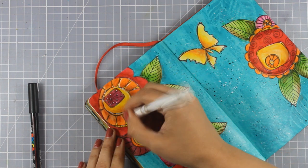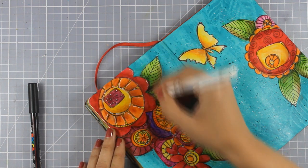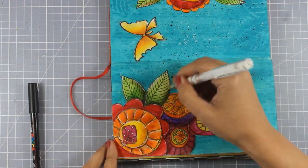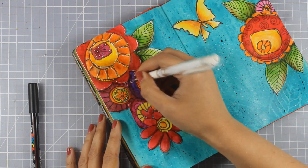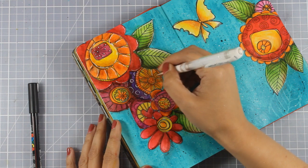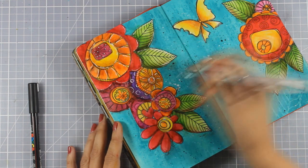Notice that my gel pen wasn't working on top of my inked flowers, and that's because the ink wasn't dry. So I used my heat gun to speed up the drying process, and now everything is dry, so my gel pen is working perfectly now, as you can see.